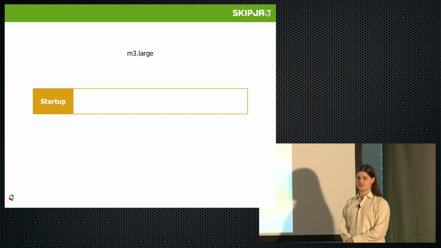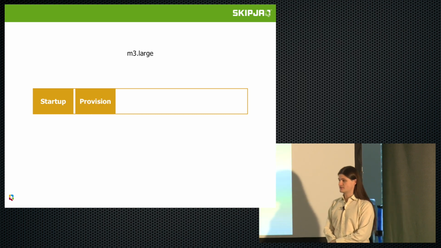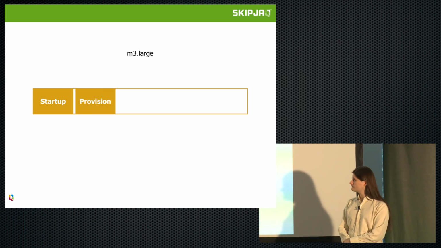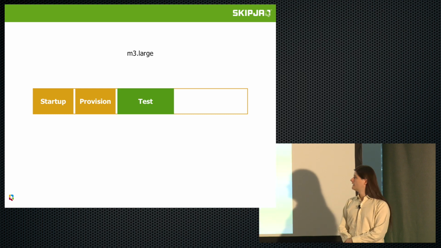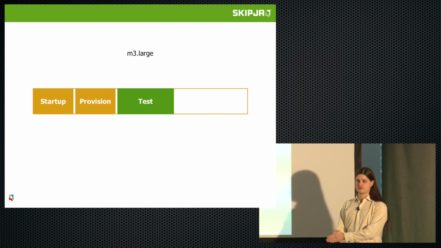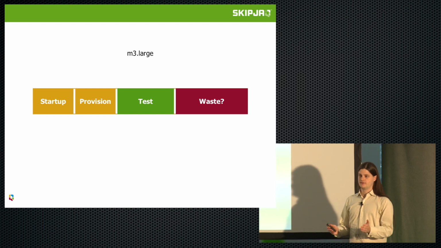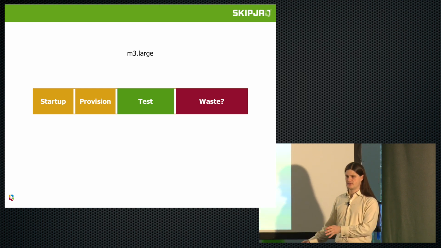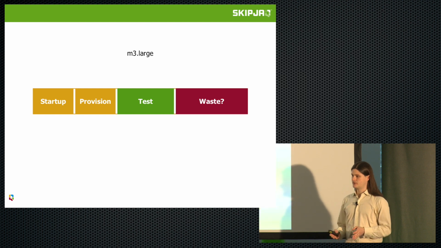When we're actually doing a test, you have to get a machine from somewhere. And it turns out that if you get one from, for example, Amazon, you can buy an instance on demand, and they will bill you in 1 hour increments for that. So you've got to spend some time starting your machine up, and that costs you money. And you've got to spend some time installing the thing you want to test on there. And then you need to actually do a test. And the rest of that time until the billing tick happens at the end of the hour is wasted. So if you only spend 20 minutes doing the test, you're paying for 40 minutes that you didn't use. If you spend 61 minutes doing a test, you go into the next billing period and you waste 59 minutes.